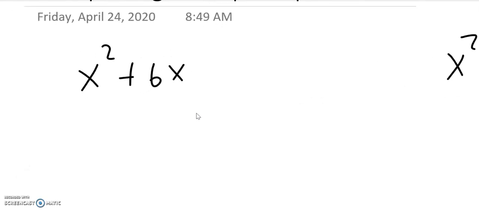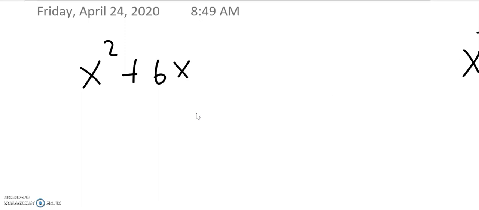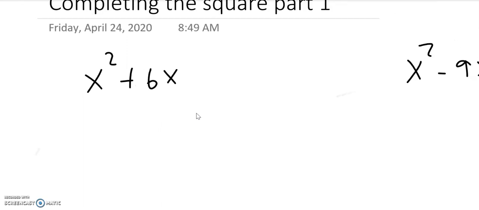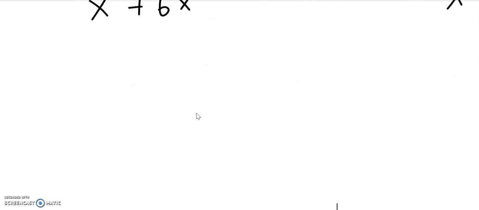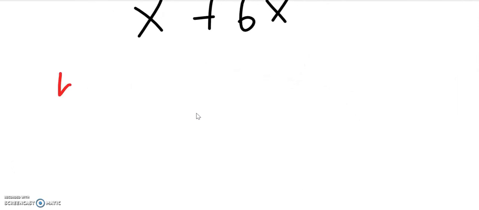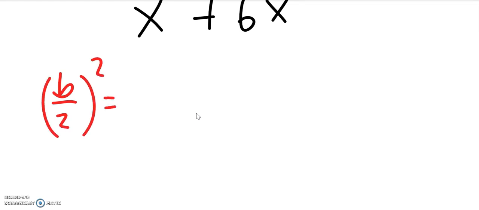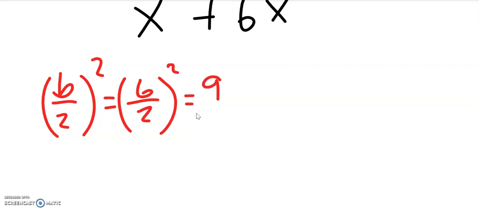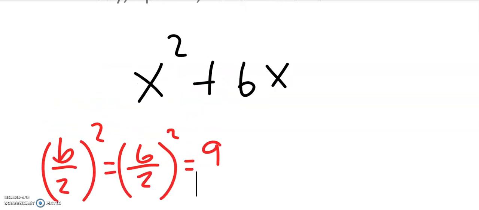I'm going to complete the square by using the following equation, and it's actually very simple. I'm going to use the equation (b divided by 2) squared. The value of b in this case is 6. When I divide that by 2, that gives me 3, and when I square that, it gives me 9. Now this result that I got here, this 9, I'm going to add it to my binomial. And done. I have completed the square.